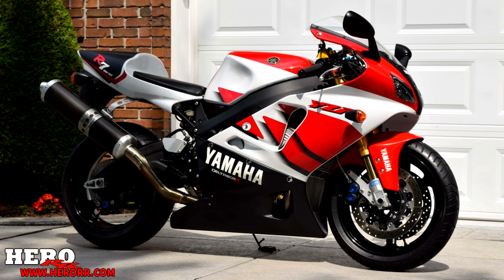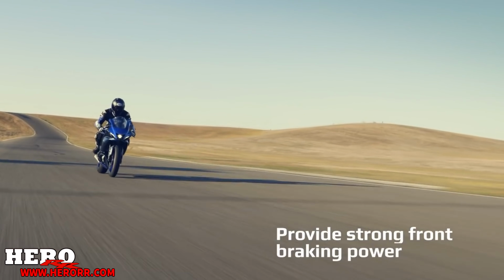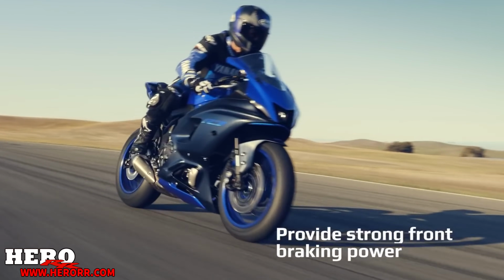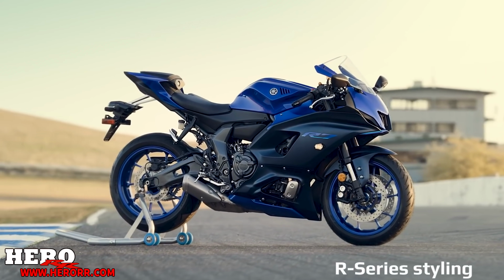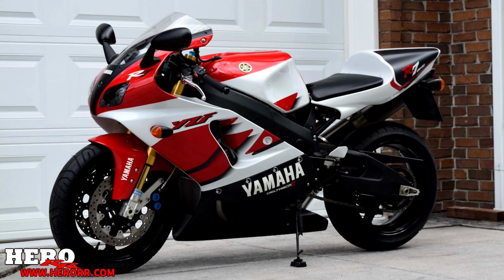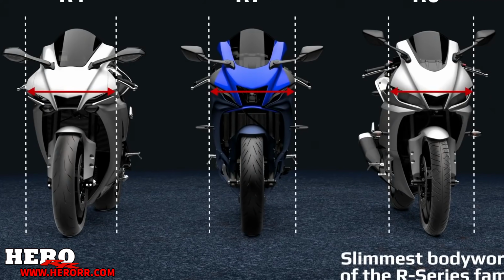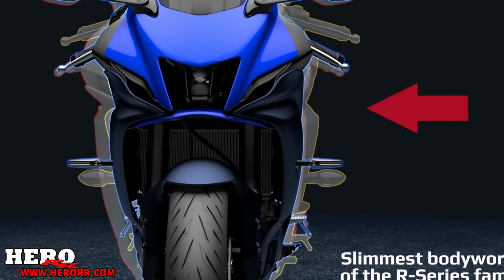Now this isn't surprising, Honda did the exact same thing with their CBR600RR, and I understand that Yamaha wants the brand recognition of the R7 versus calling it something like the MT-07R or whatever, but the R7 should have an inline 4 engine to wear that name in my opinion. But hey, at the end of the day, it's a cool bike that will probably be fantastic to ride. It's just a name and I'm sure I'll get over it.